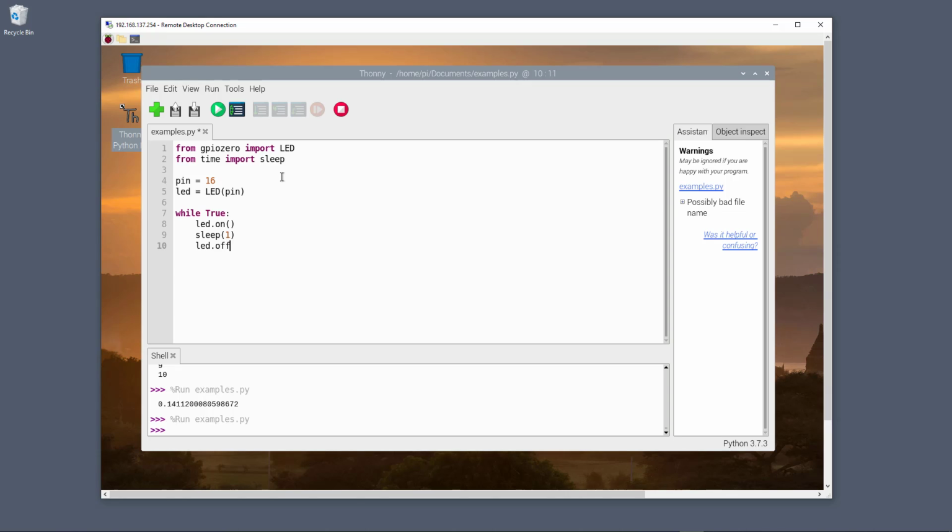And then we want to turn the LED off, like this, and we want the program to sleep for 1 more second. And then it will go into this loop until we click the stop button in our Thonny Python editor. So let's just run this example.